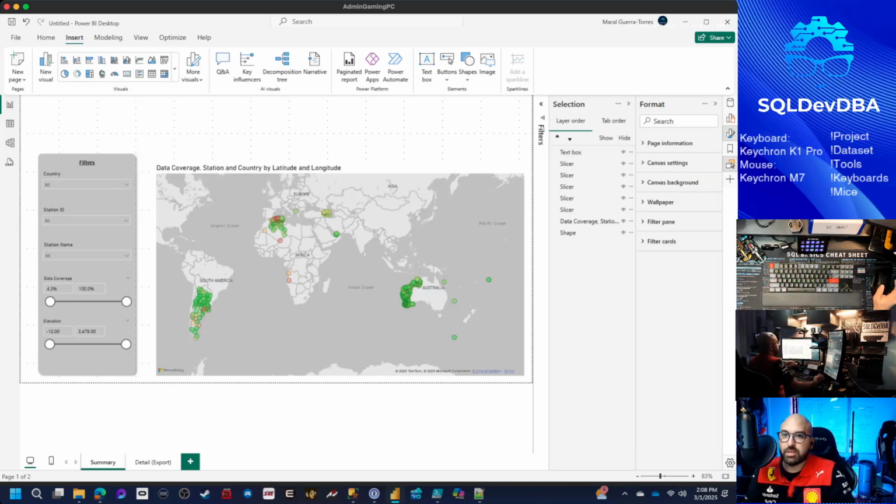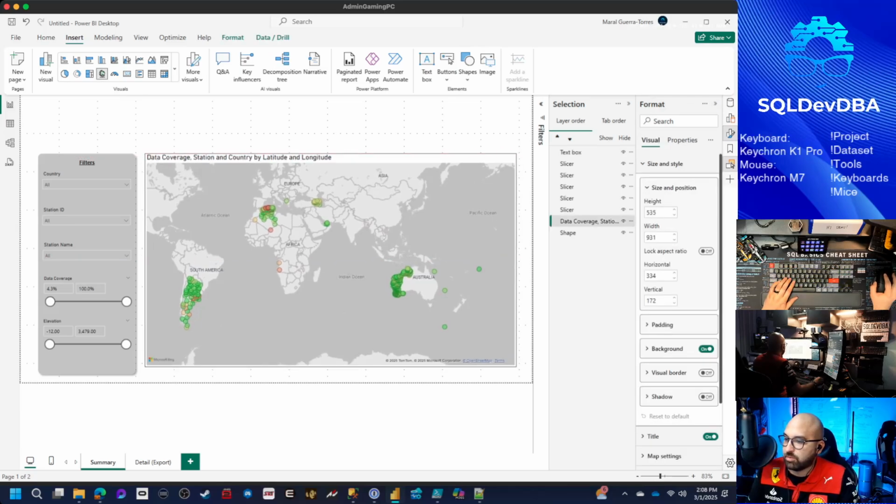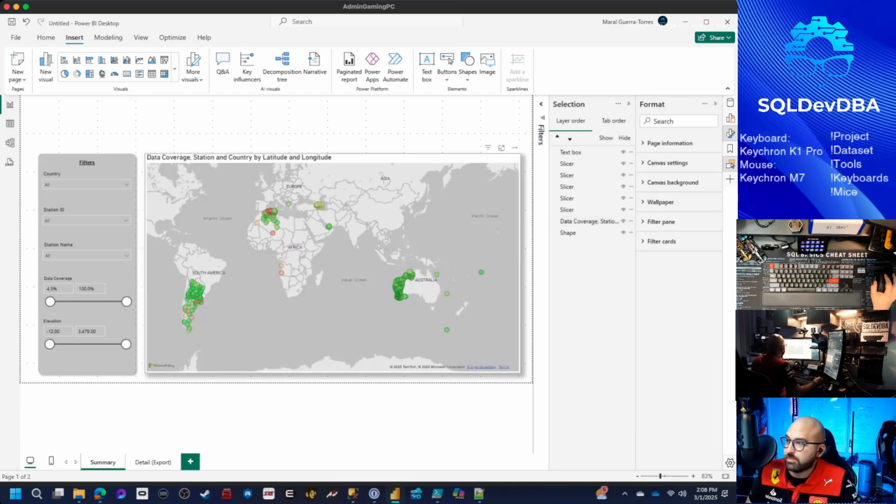I don't know. I'll keep it simple so that you can do all the fancy stuff, right? That's your job, to do all the fancy stuff. I'm not going to worry about that. I'm just going to add a shadow to this map so it stands out just like this one did. And now we are good here.